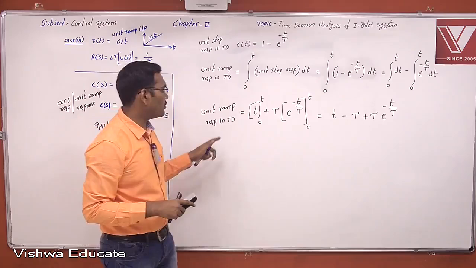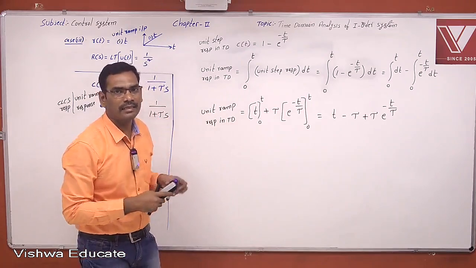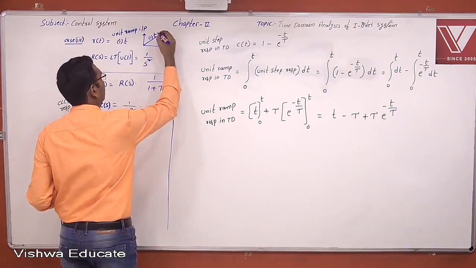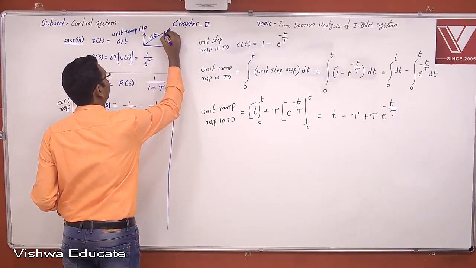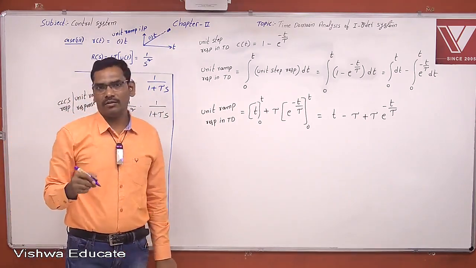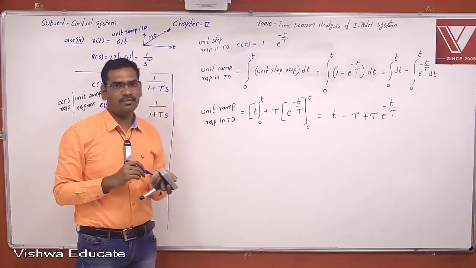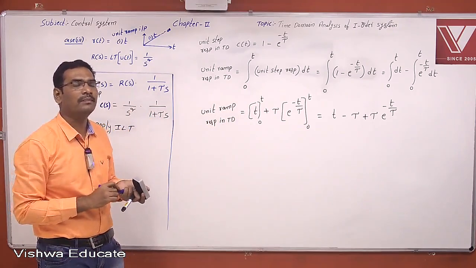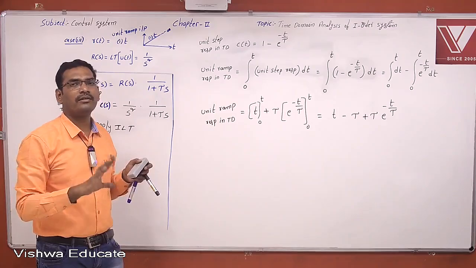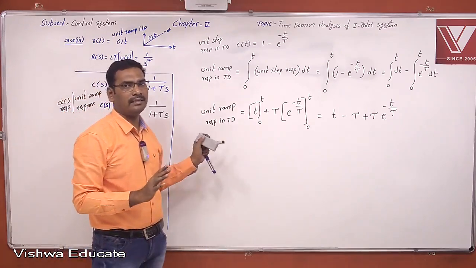And one more thing: this is the unit ramp response. This is not used practically, only for theoretical or mathematical calculations, because this input is an unbounded input. It is moving towards infinity. For unbounded inputs, we do not use those unbounded responses, such as unit ramp response or any kind of such responses. The practical response is nothing but the step response. For theoretical response, we can directly go for the impulse one. That is the best one for theoretical, and the best one for practical is the step response.